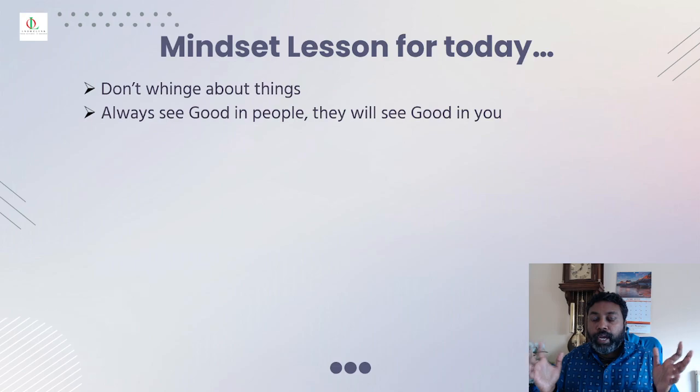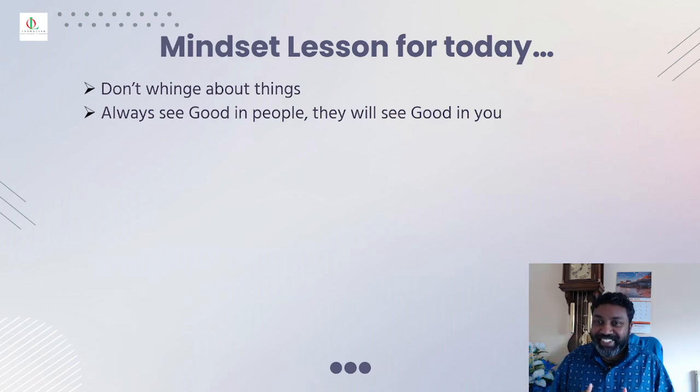As I said, you have to also develop your mindset as well. When you develop your skill, mind plays a big role towards your success. So don't whinge about things. What that means is don't always throw things at other issues or other people or other ways. Take things in your hand. Like if you fail, then look for opportunities, a way that you can make that a success.